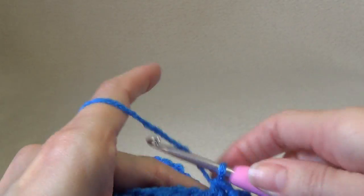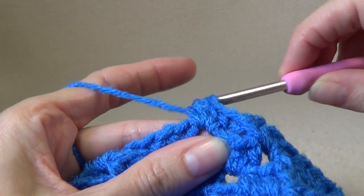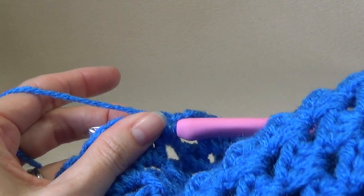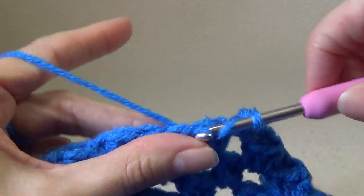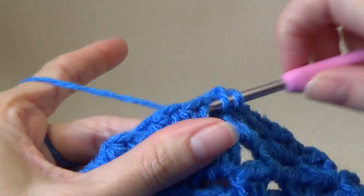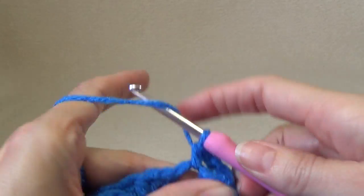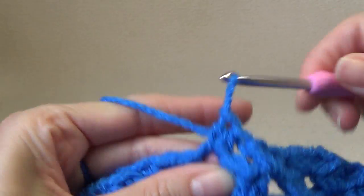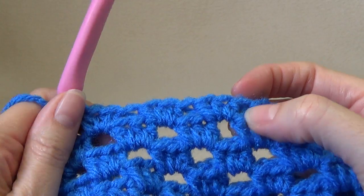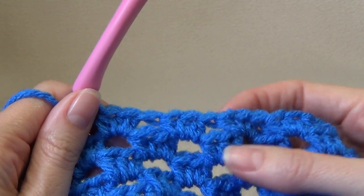So what we want to do is, I think I'm going to just work two of these rounds, then I'm going to try it on my hot water bottle and see where it's coming up to, and then see if I need to work any more or if I need to start the neck part of it. So where the neck of the hot water bottle is.